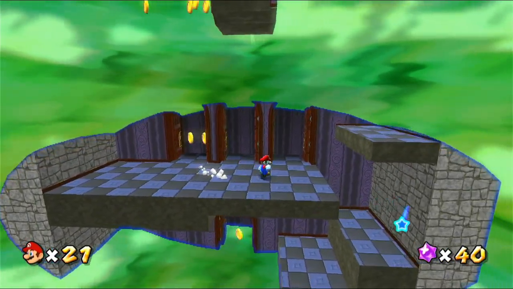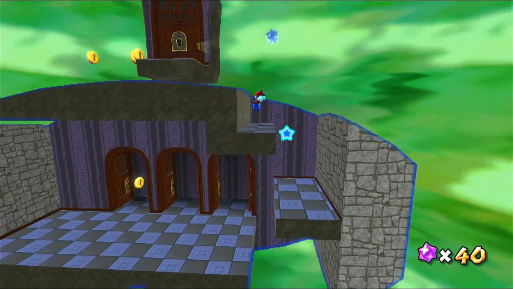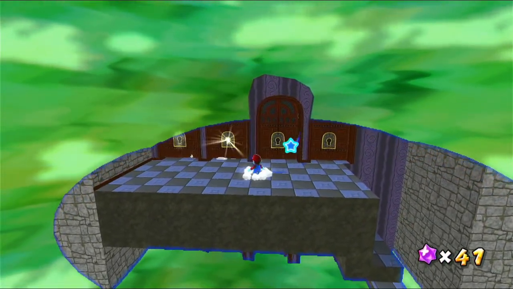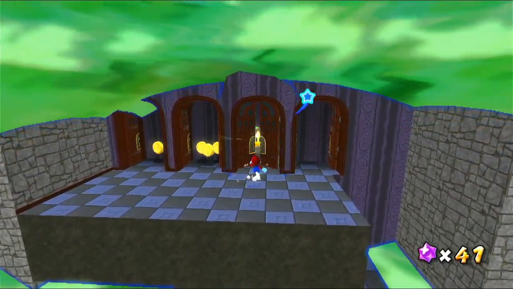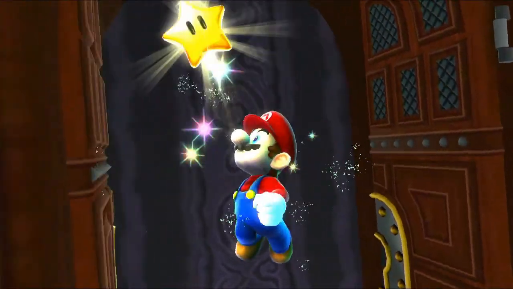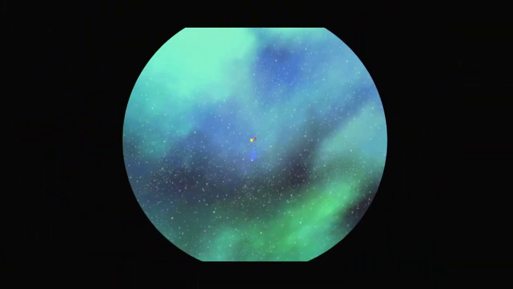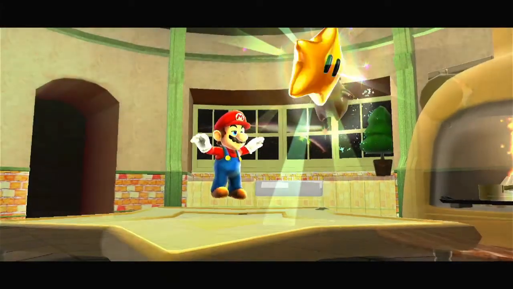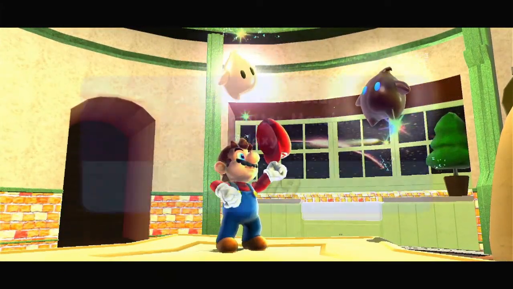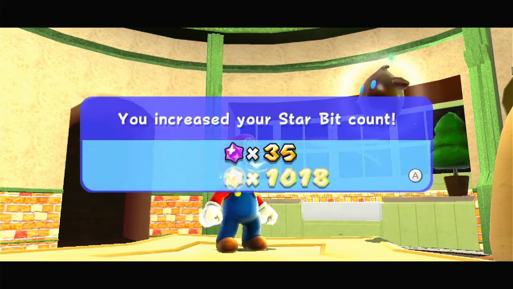Now, where am I going? This way. The only thing that really matters out of those three doors down there was the one up. Now, I'm pretty sure this door in the middle here is what I need, and it opens up last. There we go. And galaxy complete. Very nice.